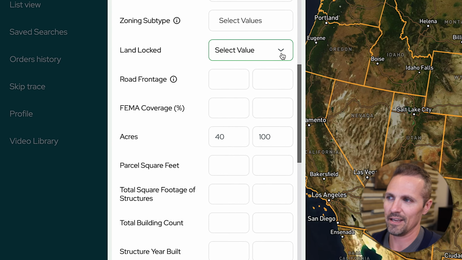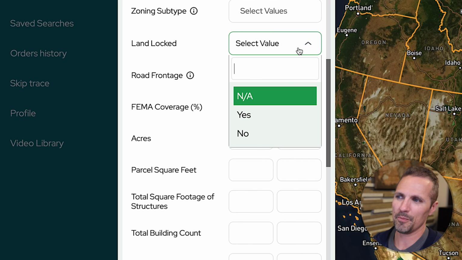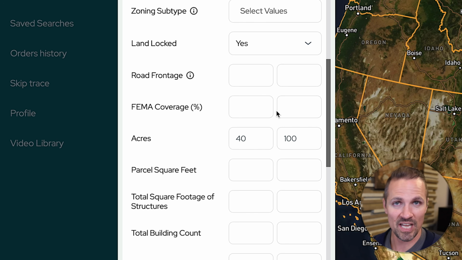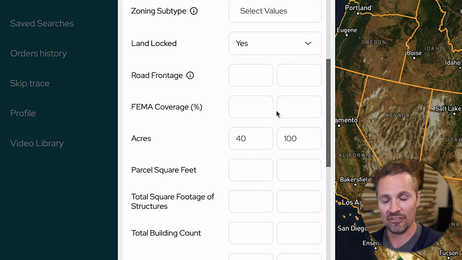So what you can do is say, I only want to see the properties in this county on this list that are landlocked, meaning they don't have road access. And if you're not already aware, there's a lot of parcels out there in the country that for whatever reason were subdivided in such a way that there's no road access to them. So legally speaking, they're kind of useless because you can't legally access them. And again, what this is doing is it's looking at the satellite imagery to try to determine if there is road access to this property or not. And it's basically just looking at streets that are out there in the national database to say, hey, is there a street running here or not?